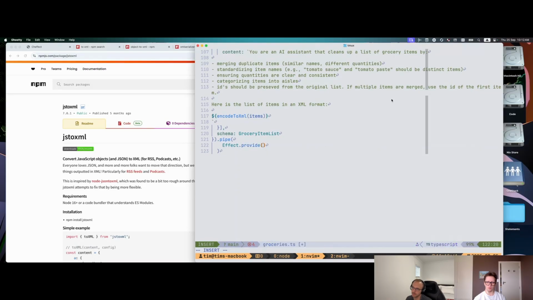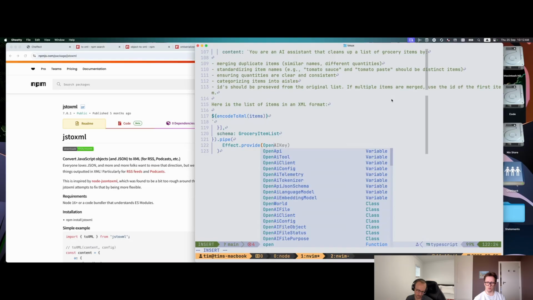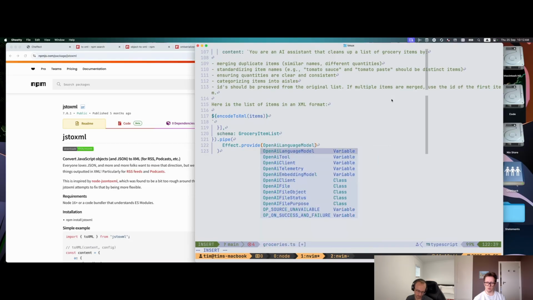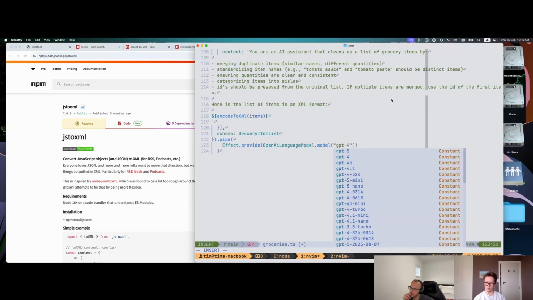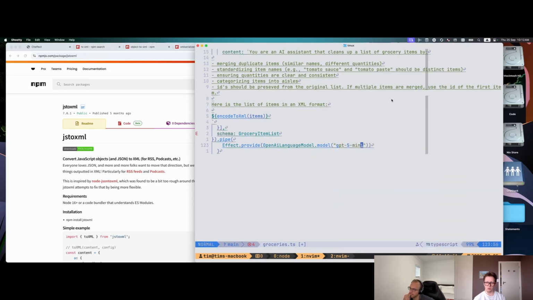I think we were using OpenAI GPT-5 on it? GPT-5 mini.